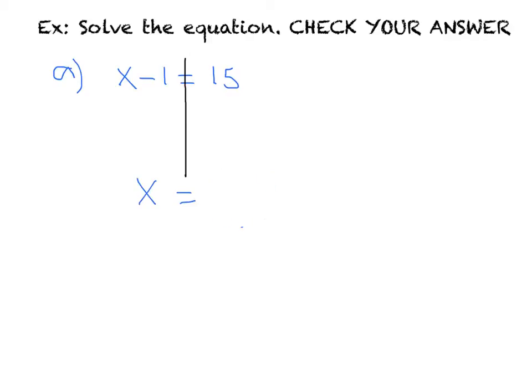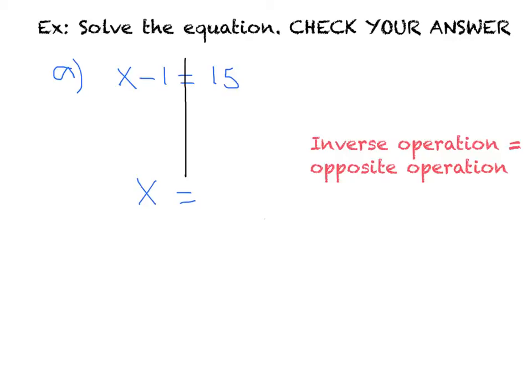So that's what we want this to look like. So let's go ahead and begin. We need to get rid of this minus 1. Well, we have to do something called inverse operation. This is key to this whole process. Inverse operation simply means the opposite. So, opposite operation. The opposite of addition is subtraction, the opposite of multiplication is division, and so forth and so on. So in this problem, we have a subtraction problem. The opposite of subtraction is obviously addition, so that's exactly what we're going to do. We're going to do the opposite. So we're going to go plus 1, and we're going to go plus 1 to this side.